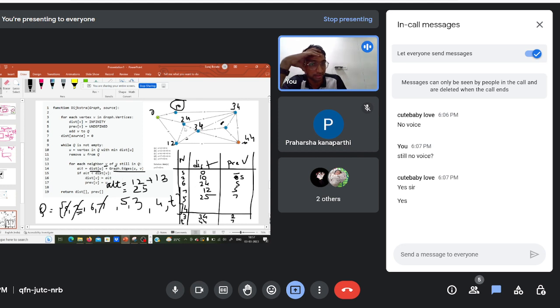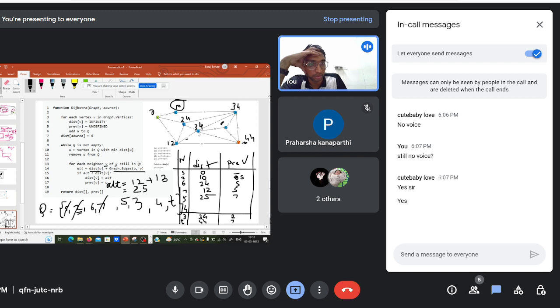So we will not consider this path to reach 7. This path is cancelled, and we will not update the previous node of the start node. This path to reach 7 doesn't make any sense.